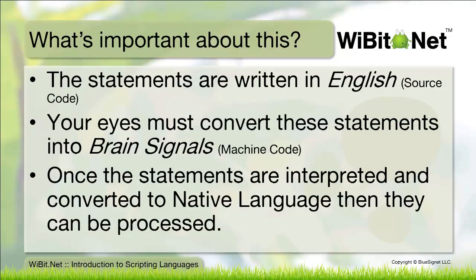Our brain is able to understand the words on the page that say Wibbit the Frog is a frog, and we're able to associate that with an idea of a frog in our brain, based on what's written on the page. The word frog isn't a frog. We know what a frog is. Right, it's predefined. We now know Wibbit the Frog is a frog based on the statement, and our brain is able to interpret that. Once that interpretation has happened, we have an epiphany moment where we say, Wibbit the Frog is a frog, because now we've taken the words on the page and converted them to a tangible thought. We're able to associate the things together.